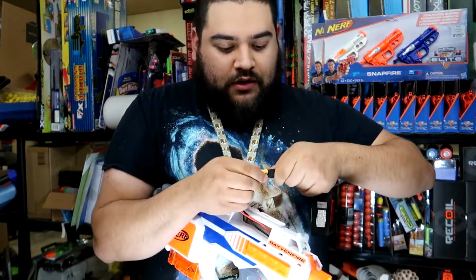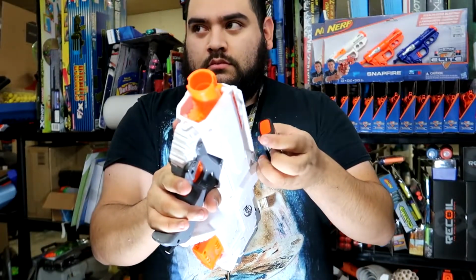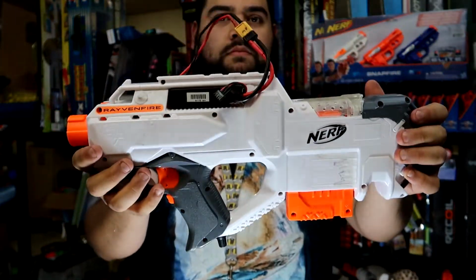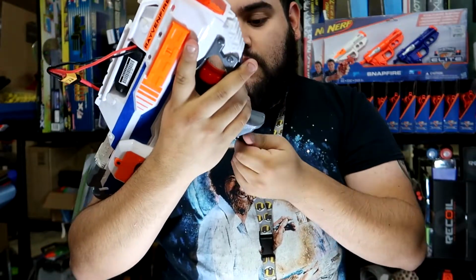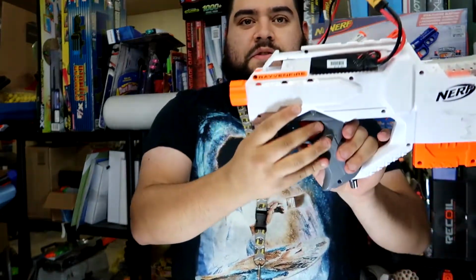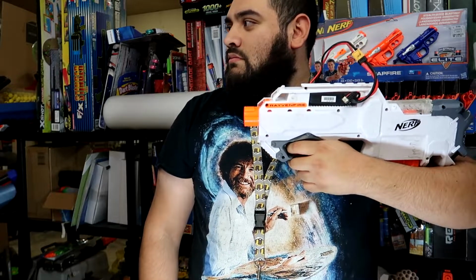It is a 3D printed kit. Has Arduino and all the stuff I don't know. It needs to start up. That means it's ready. And here is a speed controller, which I needed for Ragnarok. All the way turned down, it hits like 59 FPS. Sometimes it doesn't even leave the barrel. And then turned up all the way.